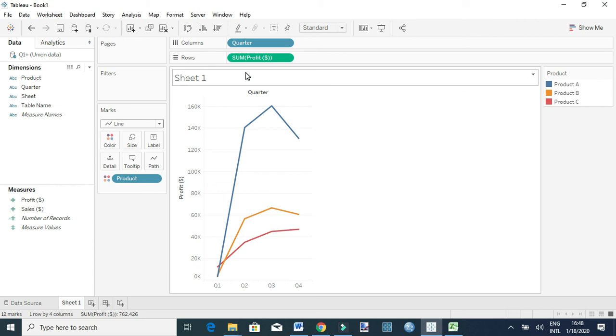Therefore, that's a very simple example of how you can combine data, but not in this case by joining or blending, but rather by performing a data union, which is simply appending rows on top of each other and performing analysis.